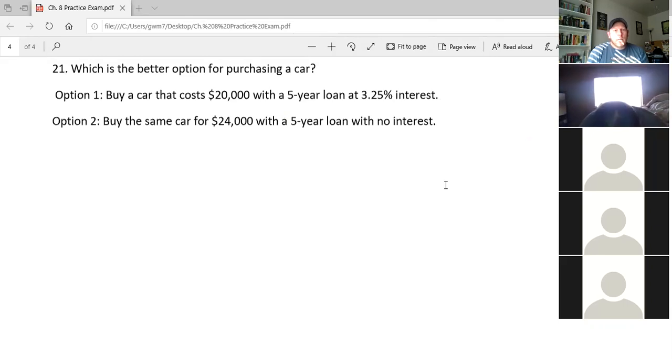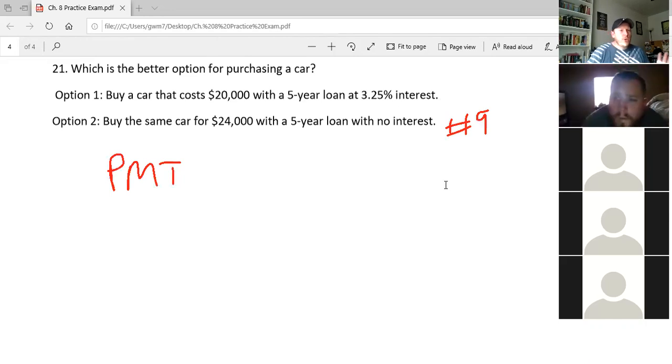So we want to calculate how much is the interest for that first car. In order to do that, we'll start by finding the payments that we would have to make, and then we'll find the total amount for the car. So the payment using formula number 9, the formulas for cars and homes are the same. So that's why I put those two sections together instead of spreading it out and making it more than it needed to be.